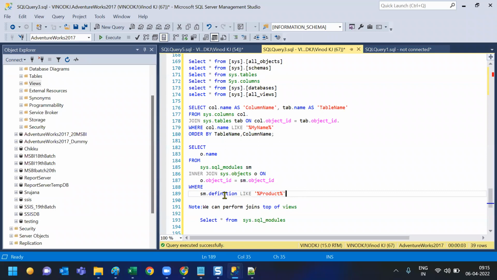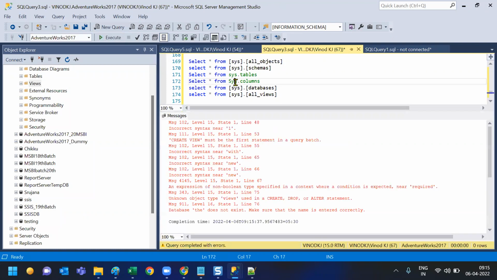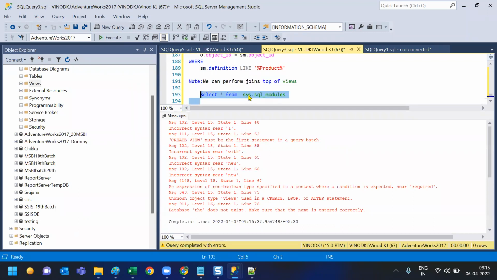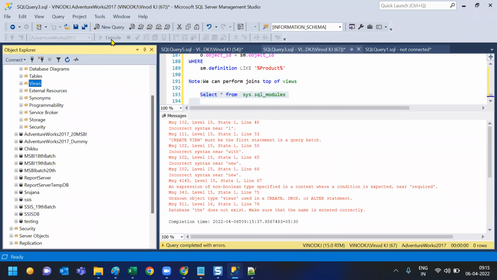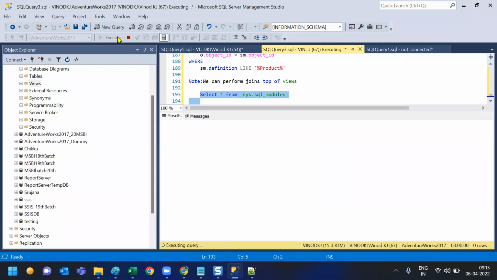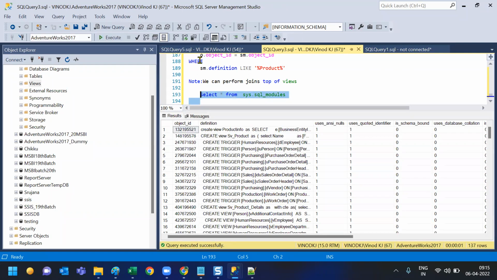See, what exactly it will do is when you query this SQL modules, what is happening? See, in the where clause, what I have written is where sm dot definition like product.